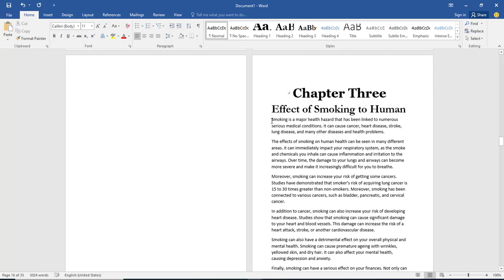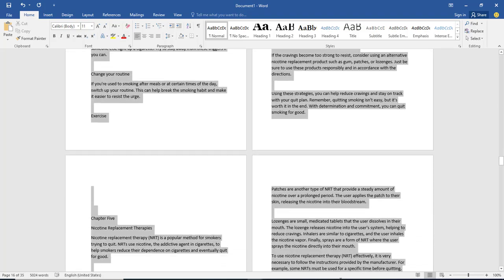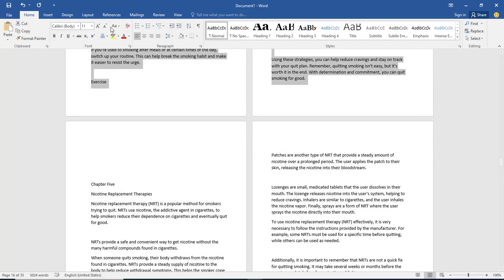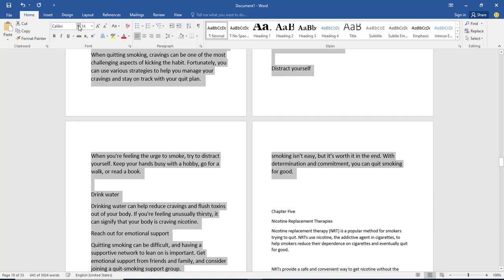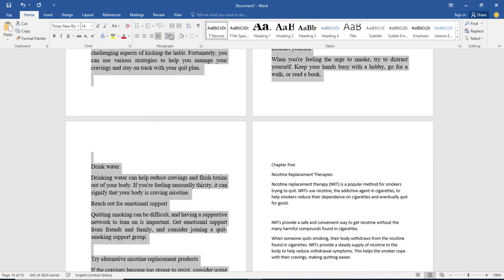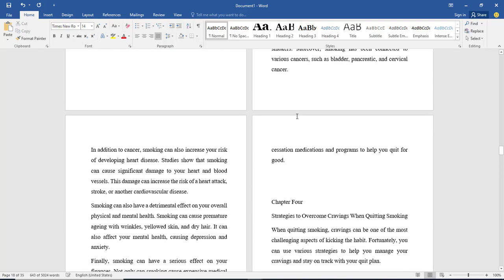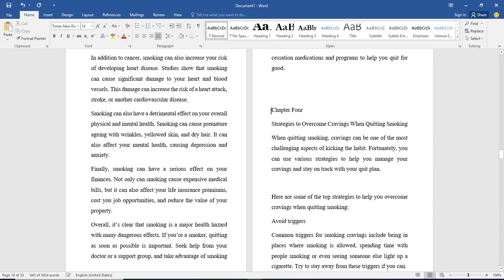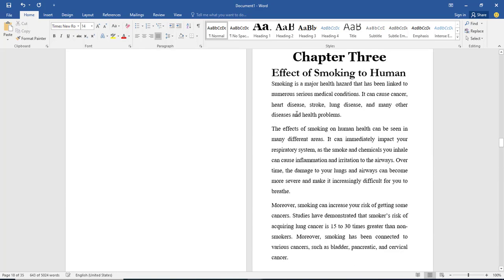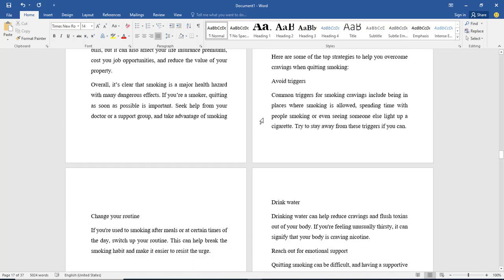What we have below the main topic, just copy everything here, give it 14, change it to Times New Roman, justify it, 1.5. We don't have any points below this chapter 3.